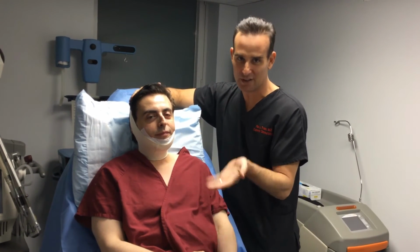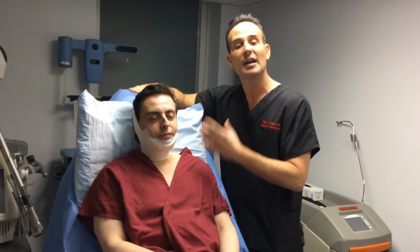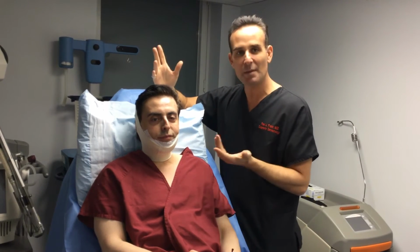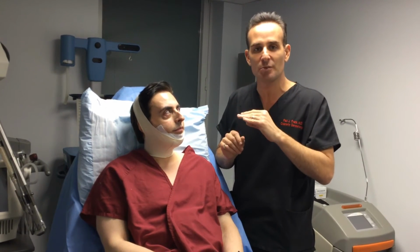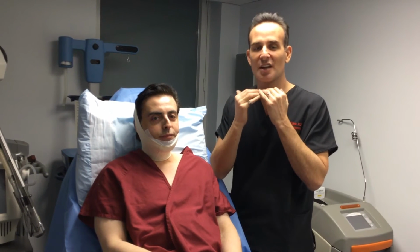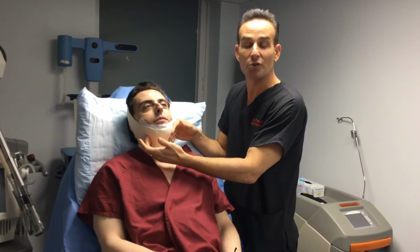He's able to eat, just no steaks or apples or anything like that. He will wear this for 24 hours. He will then be able to take off the bandages, shower, wash his hair, and then maybe for a few nights he'll just sleep with this little headgear on, just to put pressure. Right now, the first few days is the most important period. We've created like sticky tape on the inside of the skin, and we want to heal against the muscle to recreate a more youthful jawline.